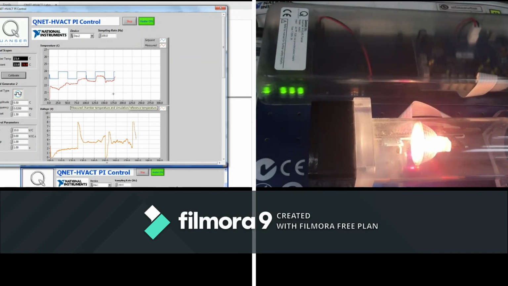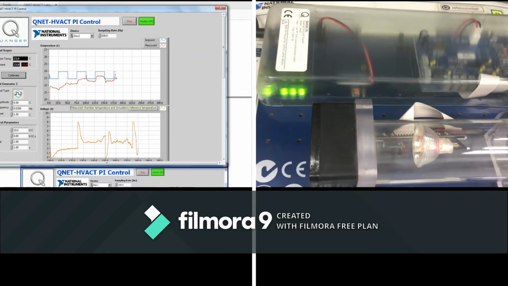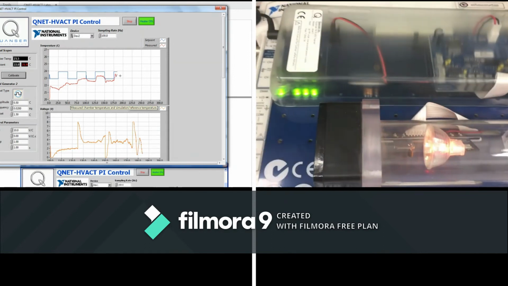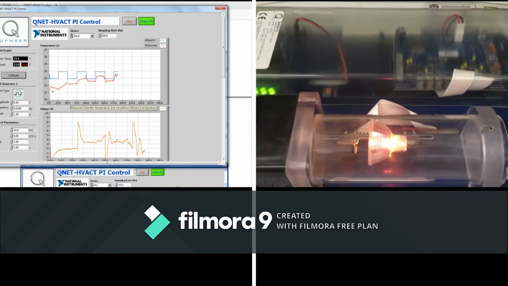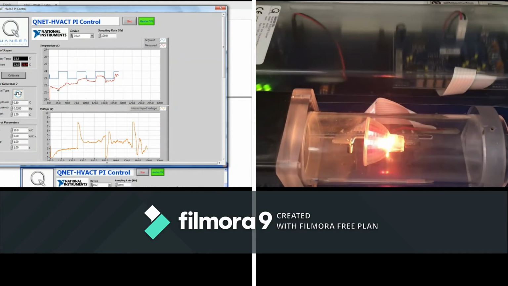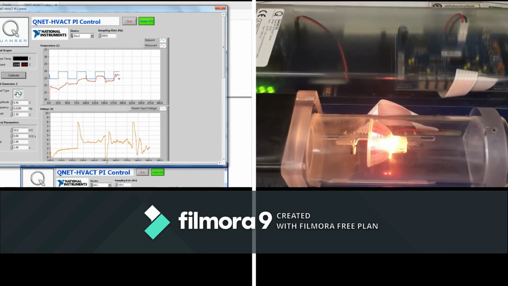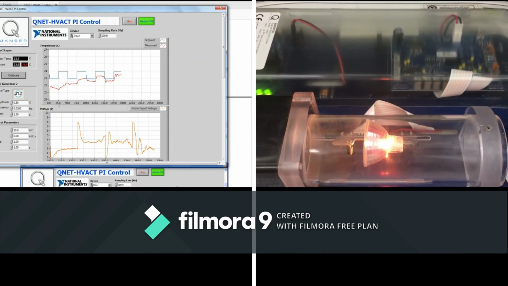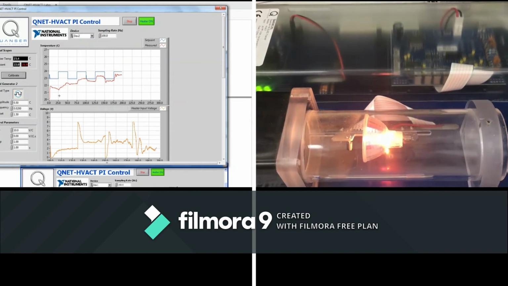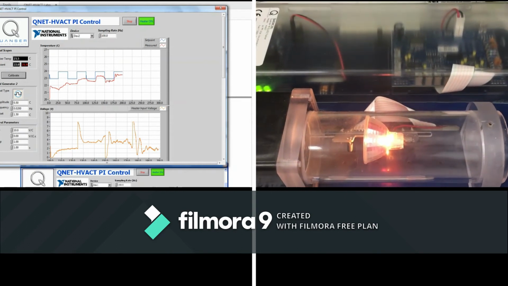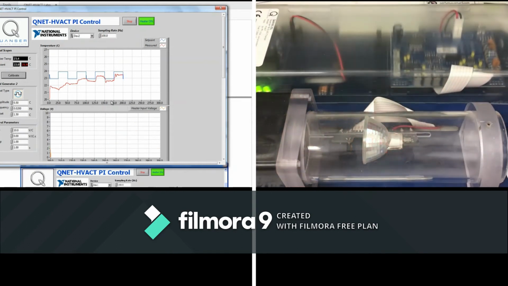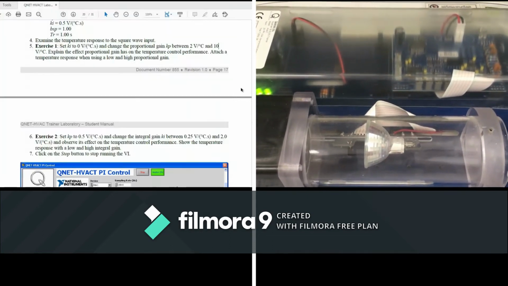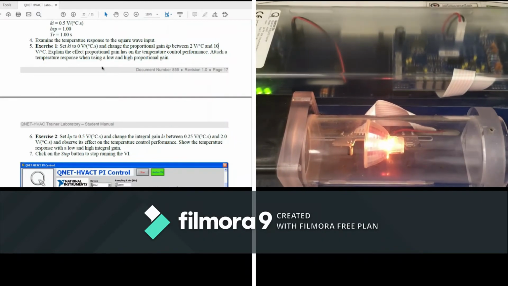So with KB 10, you will see that the actual value is much closer to the set point. And now in this figure you can see KB 2, 4, 6 and 10, which shows the effect of KB. So increasing the value of KB will enhance the response to be close to our set point. But remember that KI in this case is only 0. So what about the second exercise?